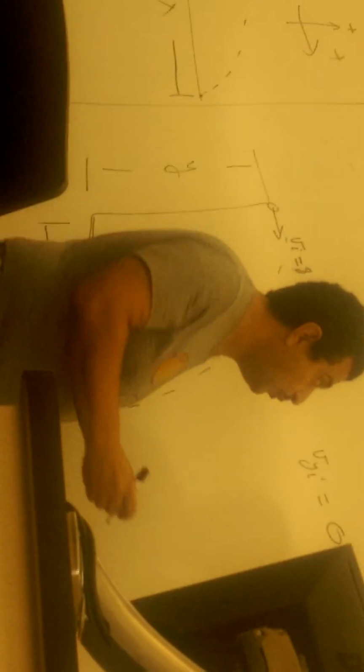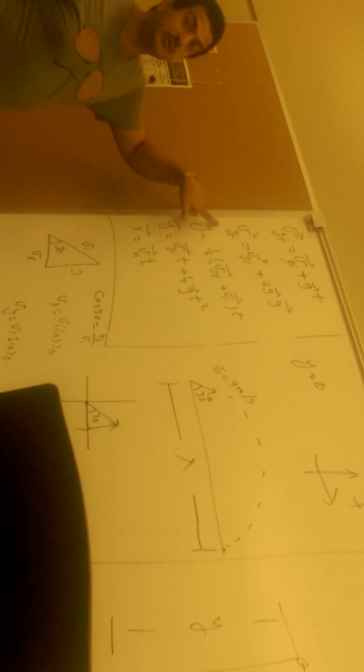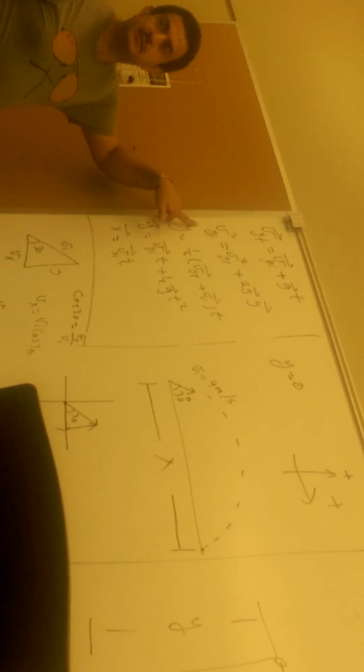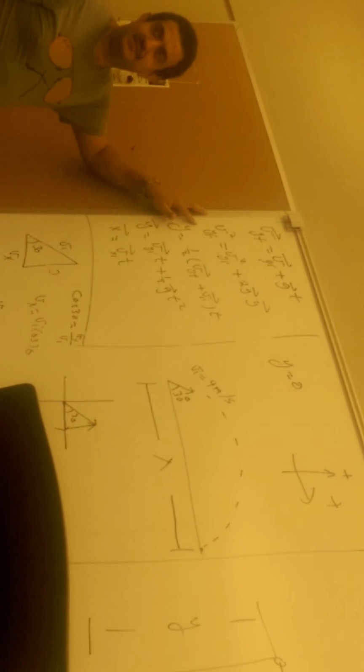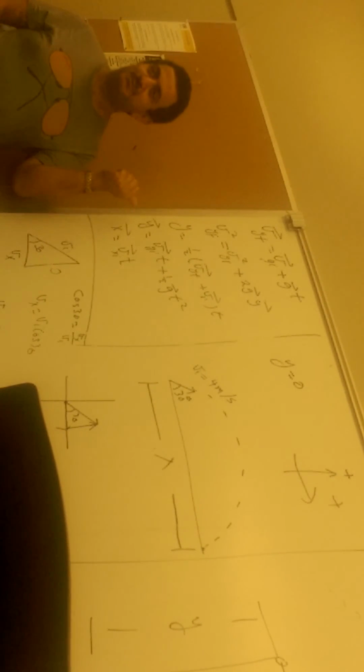Can we find how high this building is? To find y, we need to go to these equations and figure out which equation has y in it. 1, 2, 3 equations. That's the only 3 equations. Do I know the final velocity of the object? No, it's not 0. Because things always hit the ground with some velocity. If they're 0, they don't hover. So I don't know the final velocity, and I don't know y, 2 unknowns, or t. Cool. Let's go to the last one, our last hope.